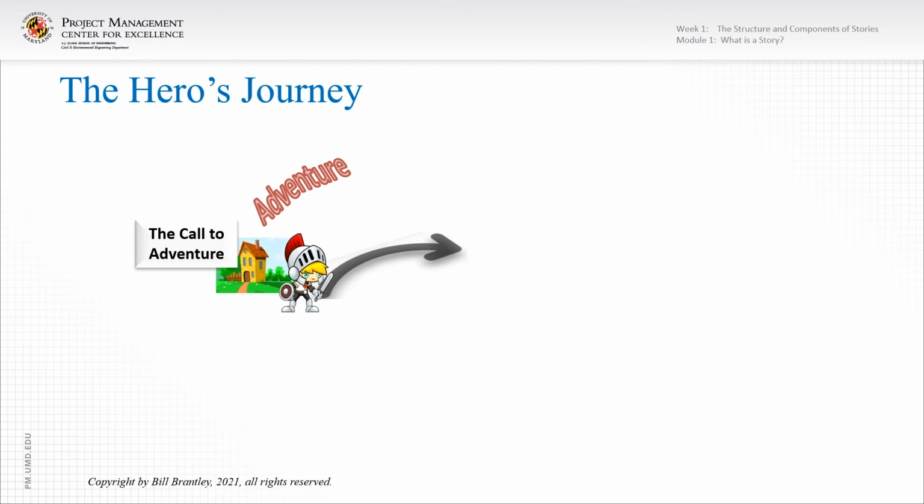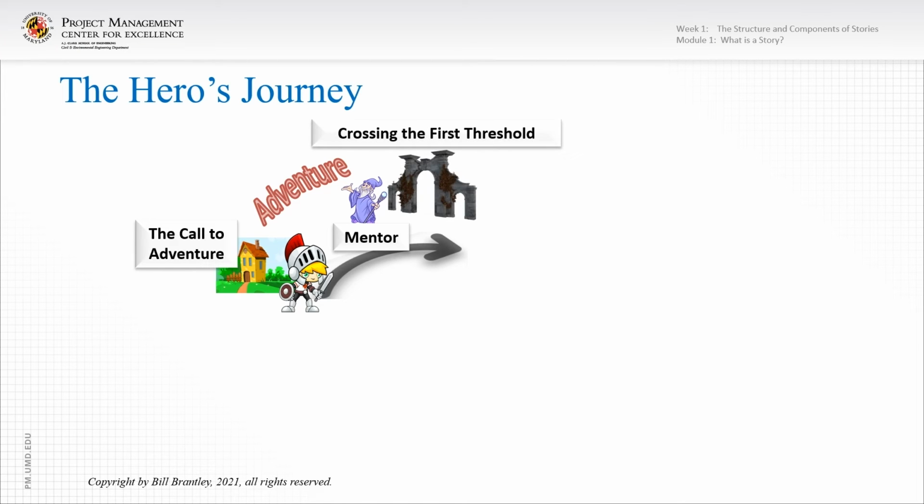Sometimes they're enthusiastic about the journey, sometimes they're reluctant. And as they travel along for adventure, they meet a mentor. Could be Obi-Wan Kenobi, could be Gandalf. There's all kinds of mentor characters in our folklore. And the hero and the mentor go through the first threshold. And this is basically the separation between the hero's ordinary world and the new world that they're entering, this new unknown world. And in this new unknown world, our hero meets an ally who pairs up with the team.